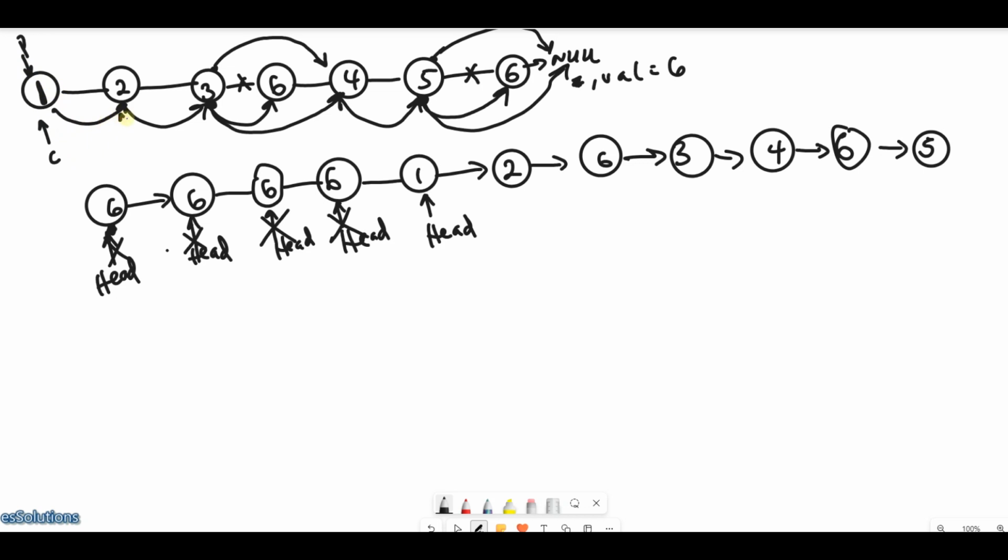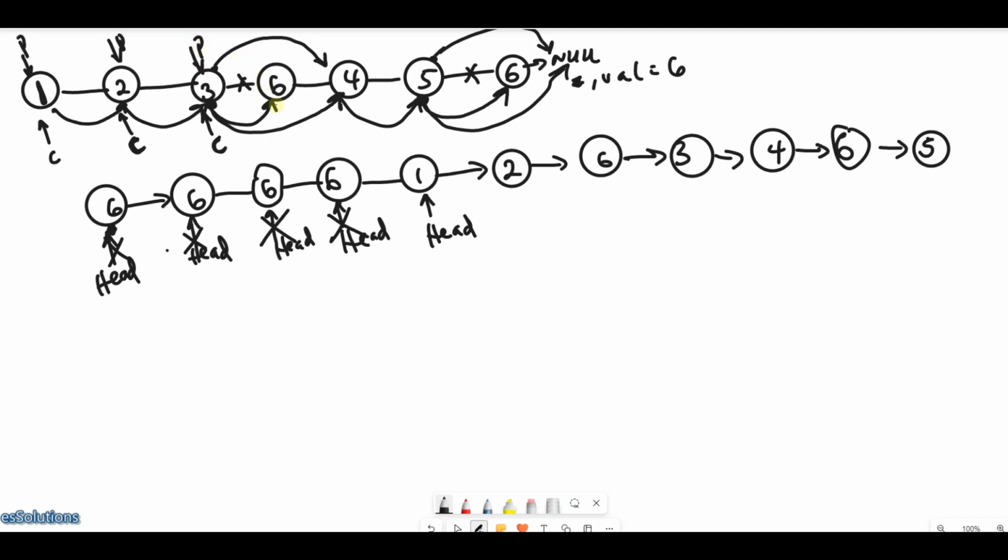Our current is now here, and we ask, is this equal to 6? No, so we now make our previous be this also. We go to the next item, we ask, is this equal to 6? No, so we move our pointer here.